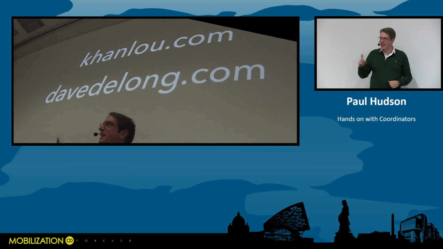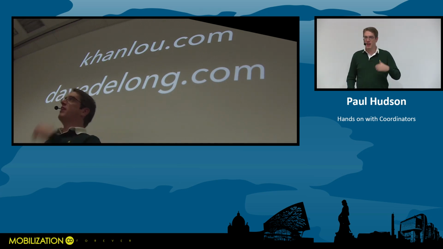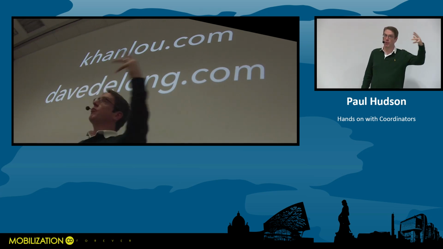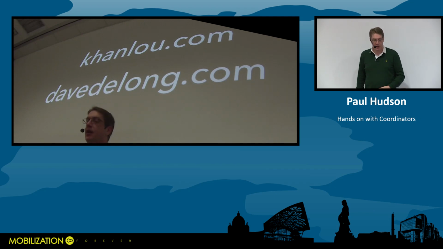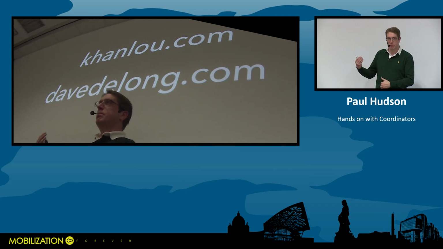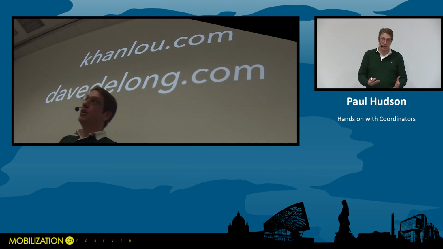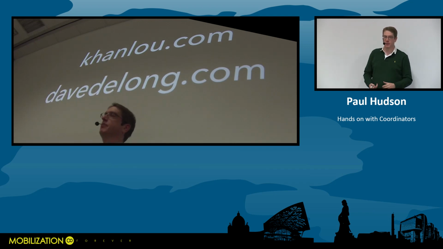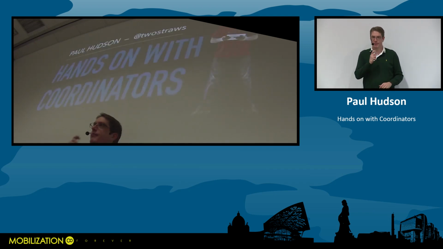For more information, I recommend you check out Suraj's blog, Kano.com. He writes a lot about coordinators and gives some more advanced examples for more complex apps. For an alternative view, check out Dave DeLong. He's also started using coordinators recently, but he's also a big fan of using view controller containment to handle application architecture. Both of them work really well. Thank you very much.